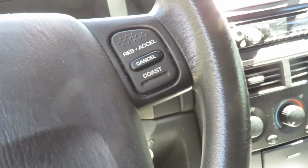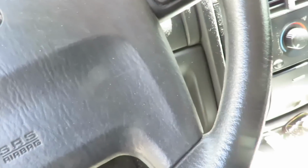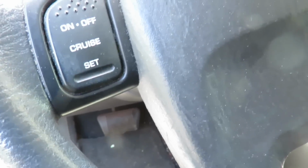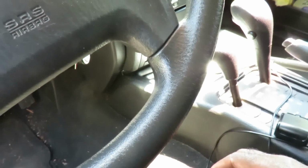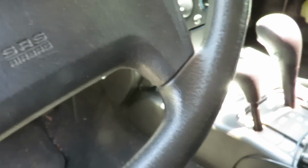Now, let's put this up. And what we're going to do here is, before I go crazy with that detection pump, I want to see if we can get this car to pass inspection before the customer puts that money out for that, instead of just hitting them for the leak detection pump like some people do. And I'm explaining it to them too.